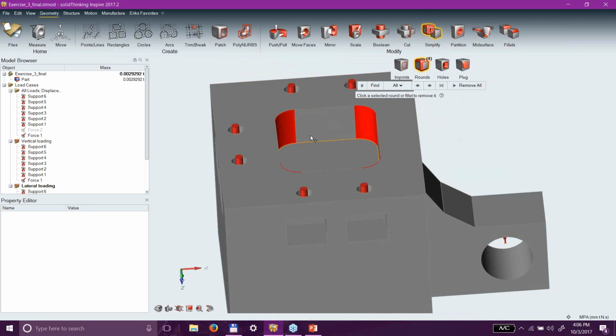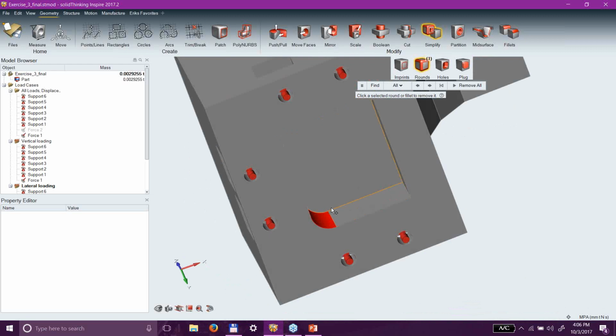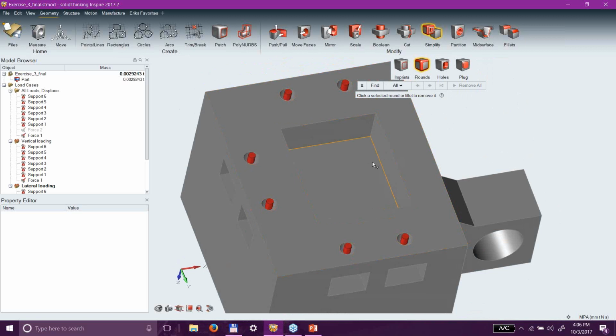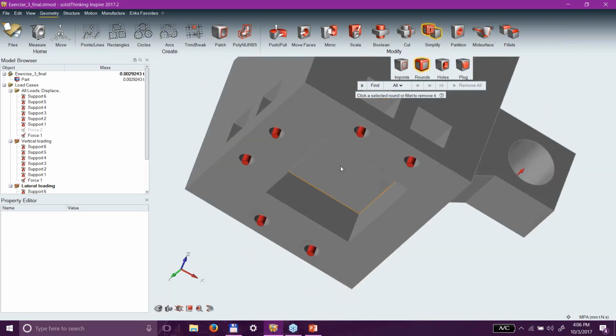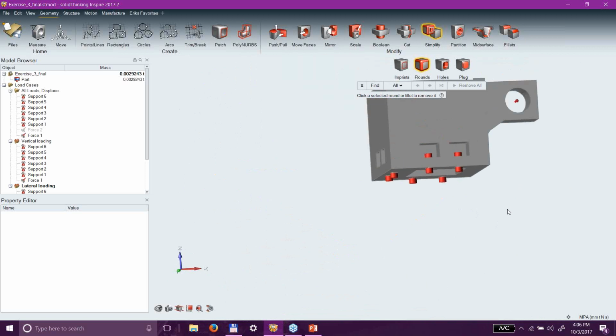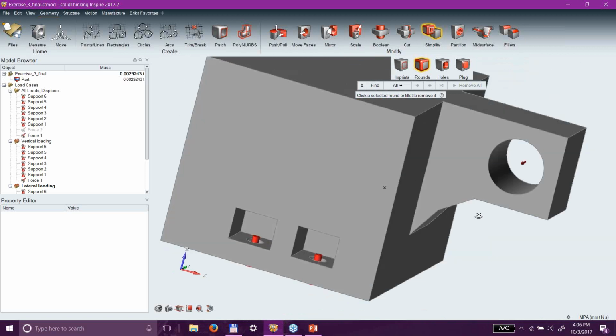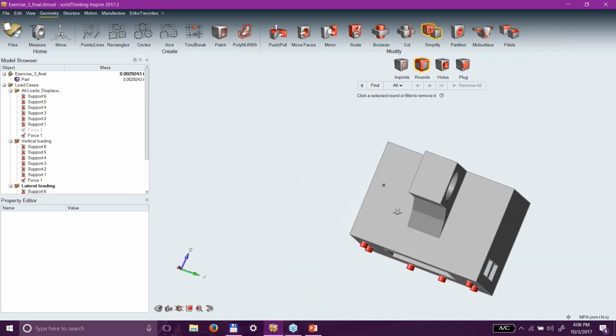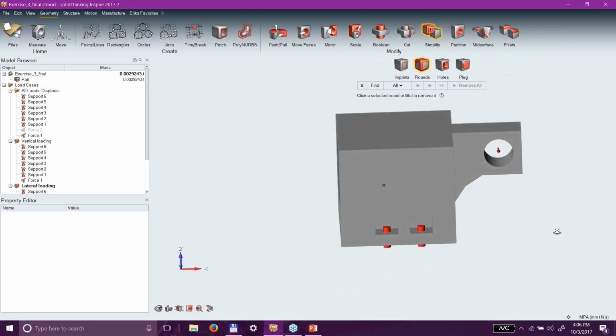I could remove the fillets on it if I wanted to, but I want to make sure that pocket stays there because this is probably seating over something. So now you see, I have an ideal design space. It's a big block of material.